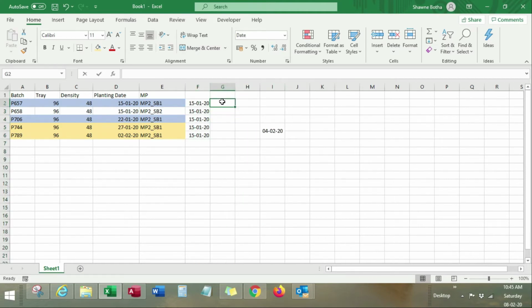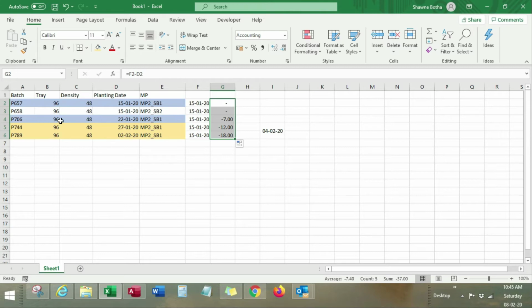If we look at the plant date tolerance here, and we make that 0, we're going to find that we can merge 3 of these batches based on this planting date: P657, P658, and P706.